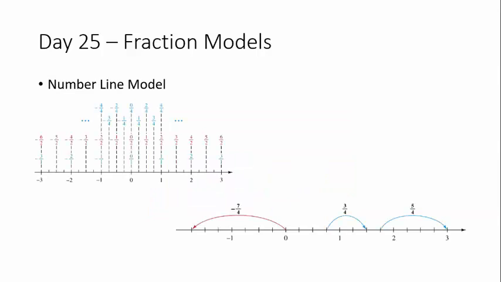The number line model is also something that we should consider. On the number line model, the distance between 0 and 1 is the unit. With the number line model, it is easy to show that a particular number can be expressed with different fractions. Notice in the number line in the lower right of your screen that we are displaying how to show both positive and negative fractions. Positive fractions have an arrow that moves to the right. Negative fractions have an arrow that moves to the left.